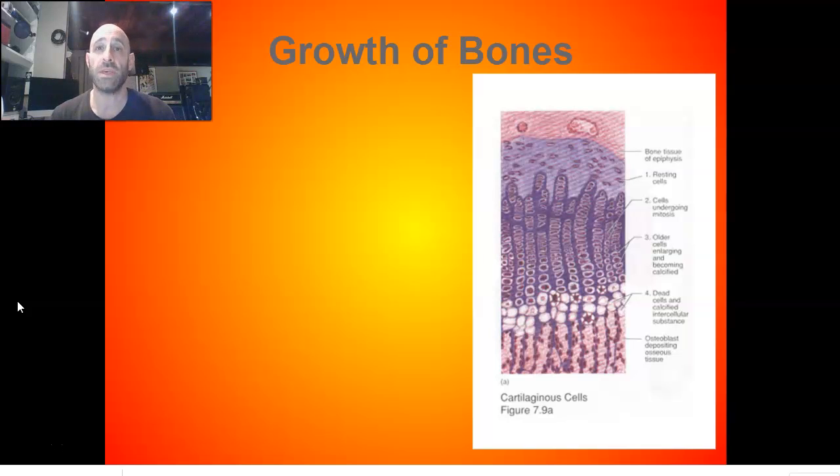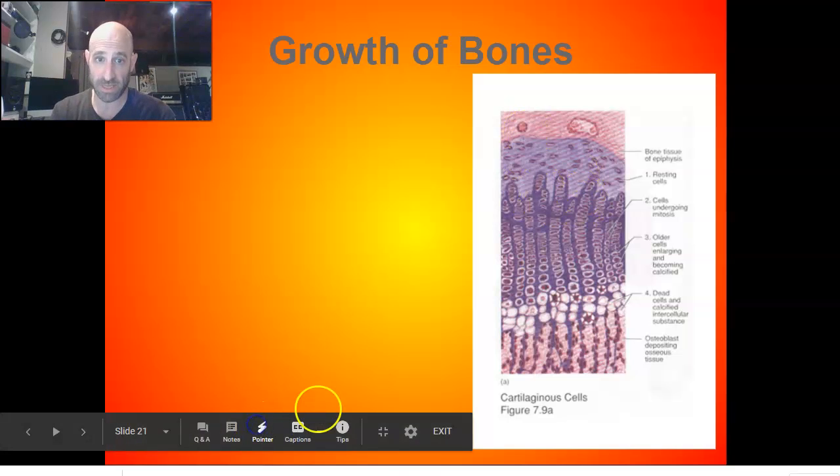And what you end up with, right before you're born, is your bone formed at the epiphysis. You have the end of the bone, which is going to be bone, and you have the diaphysis, which is bone, but you get this thin strip of cartilage that gets left behind, which is called the epiphyseal disc or the epiphyseal plate. And that's what we're seeing right here in this image.